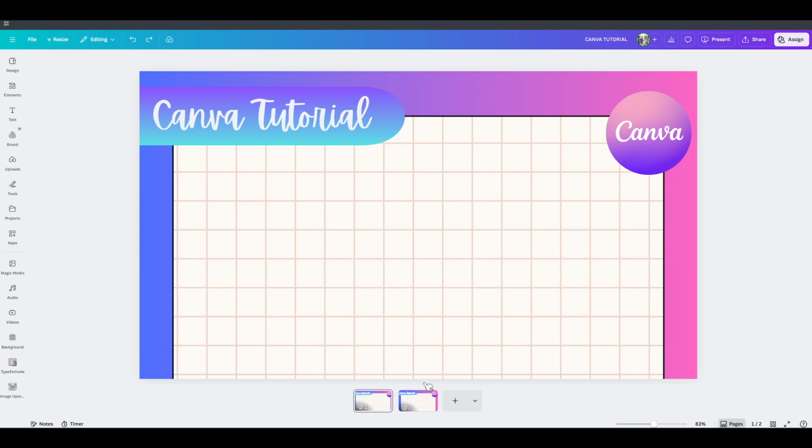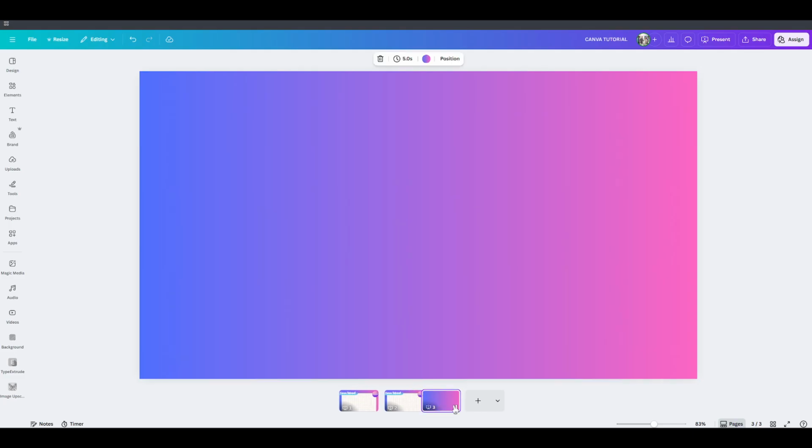To add a brand new page at the end of your project, move your cursor to the rightmost side of that thumbnail strip. You'll notice an empty gray thumbnail with a plus sign. That plus sign is your Add Page button. Click it once, and Canva will create a fresh, blank page and append it to the end of your project.